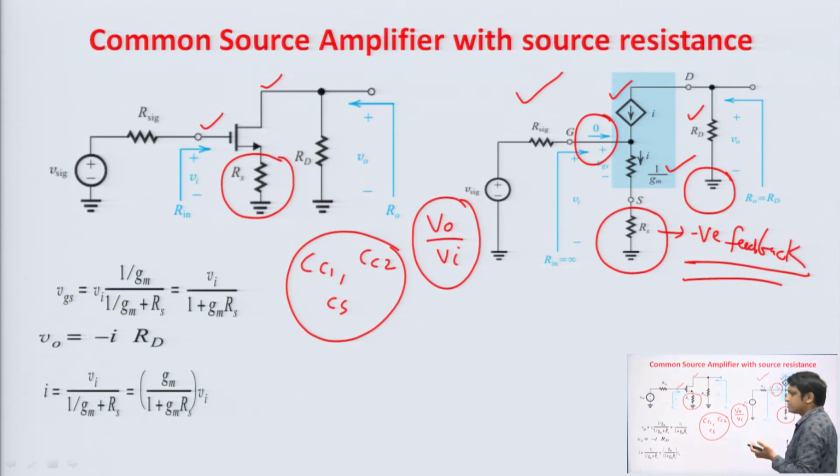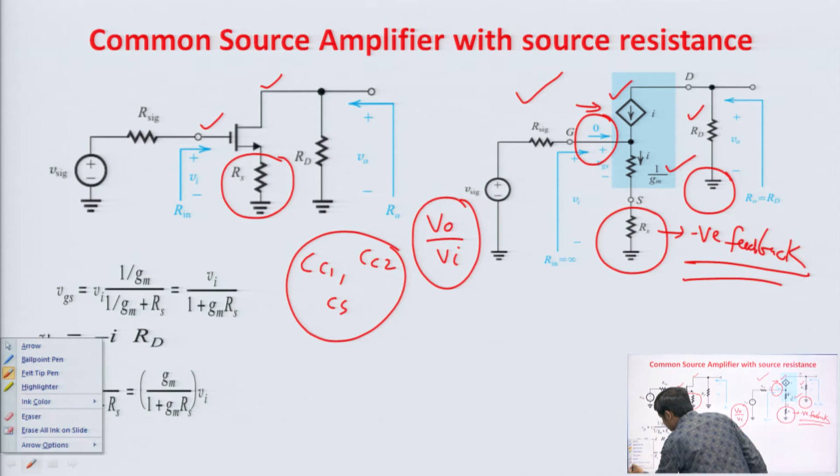The input resistance is infinite, you can see that the gate current is 0. If the gate current is 0, so it means that if we apply the signal at the gate terminal, then the input resistance will be infinite, Rin is infinite here. Now, see from this small signal model how we calculate it.